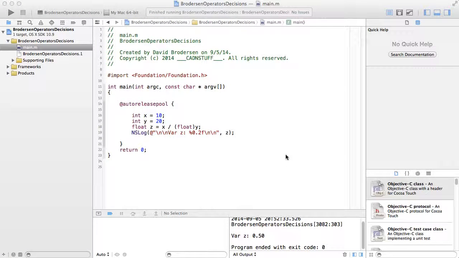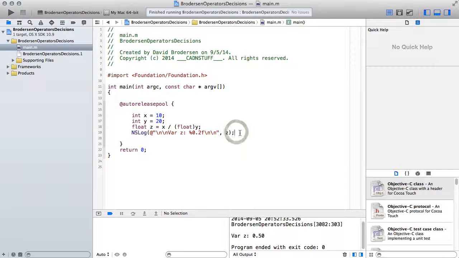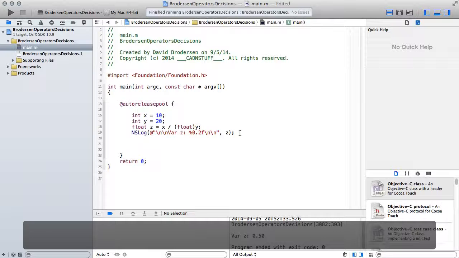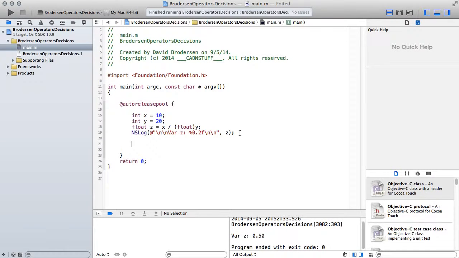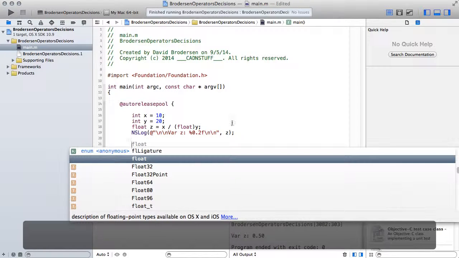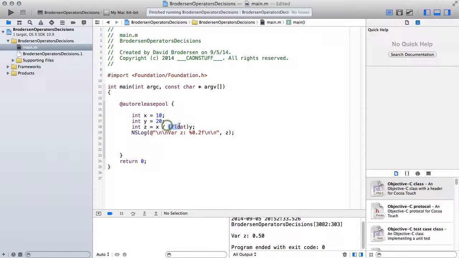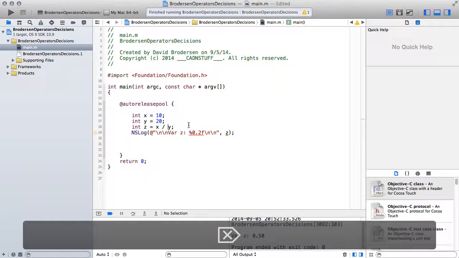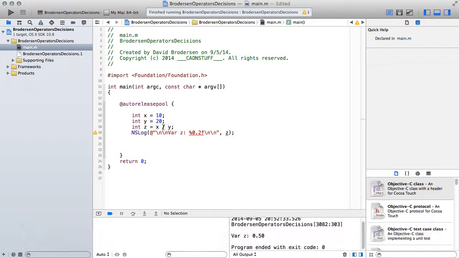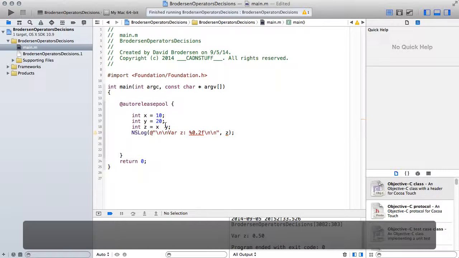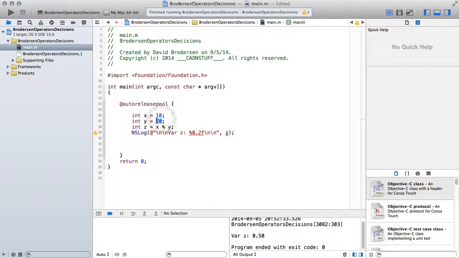The next situation that I think bears revisiting is the modulus operator. Modulus operator is pretty straightforward. Let's go up here. I'll turn this back to an int, because modulus operators have to use integers, okay? And I'm going to say int z is equal to x modulus y, and I'm going to make y be, say, 8.